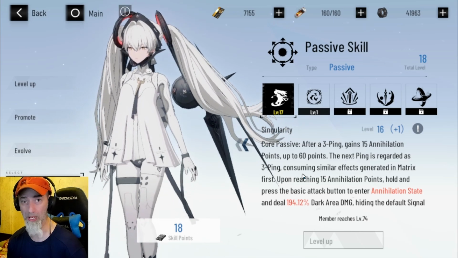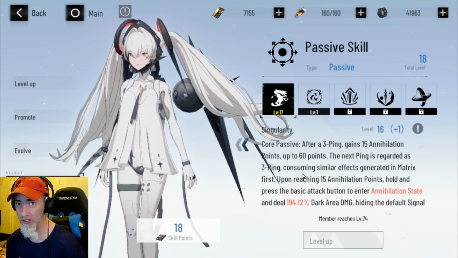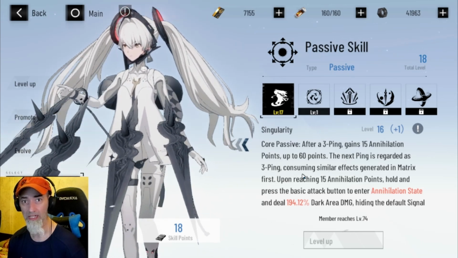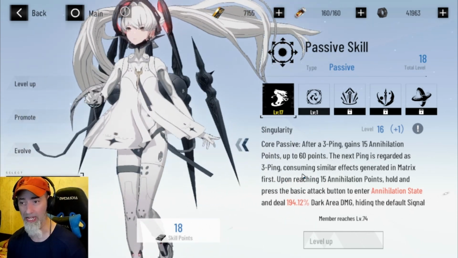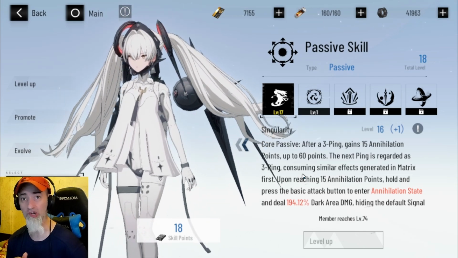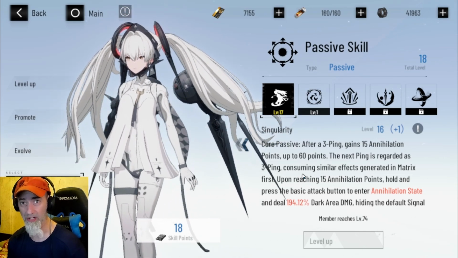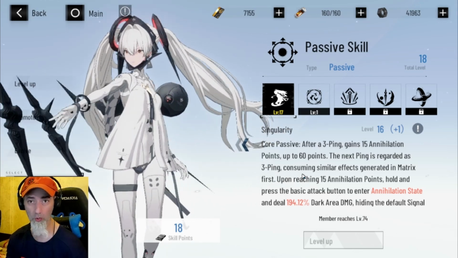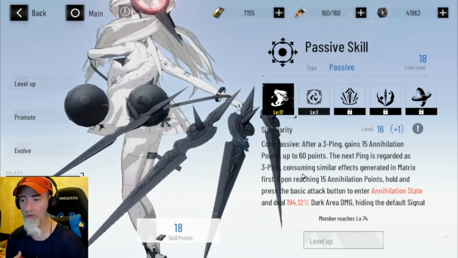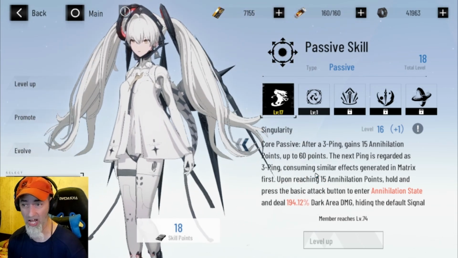So she's got a built-in, I mean, she doesn't go into the matrix per se, but she's got a built-in matrix setup to where you do a 3-ping, the next 1-ping is a 3-ping. It's actually quite godly because you're doing dark damage all the time because you're always doing 3-pings. Whenever you do a 3-ping and you do another 1-ping, there's always going to be another 1 orb out there. So you're just doing more and more dark damage, which is just nutty, man.